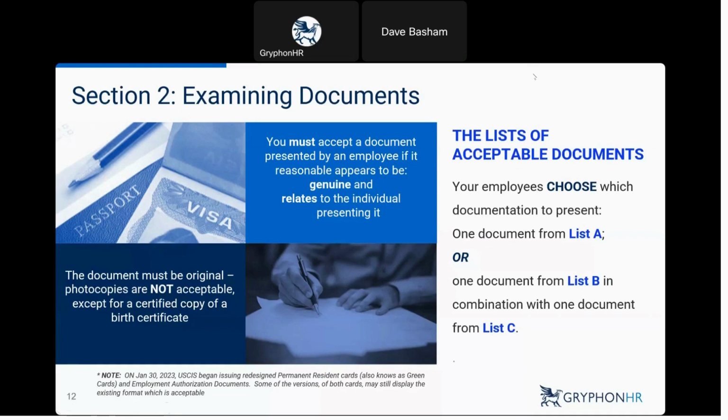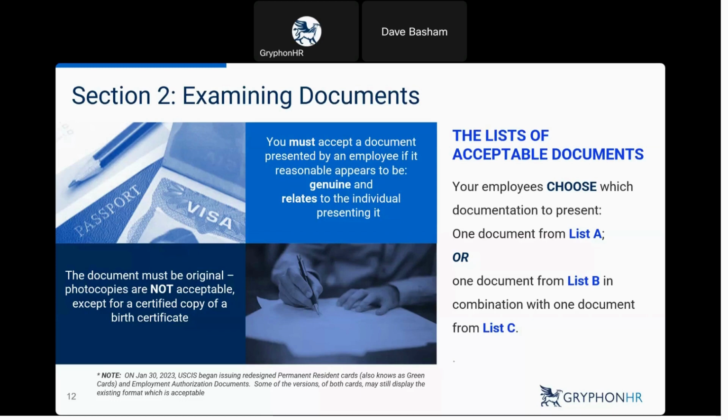The documents you see on the lower left-hand side, they must be original documents. Now you might say, now hold on, Dave. If we're using that alternative procedure and they're able to send us a fax copy and whatnot, we're not seeing the original. When they say here on the slide that the documents be original, that's for those individuals that you're hiring that are coming in right into your office. You're seeing them face to face. Those documents that they show you must be original documents with one exception. They can show you a certified copy of a birth certificate.